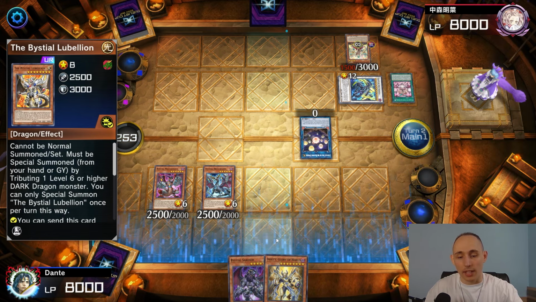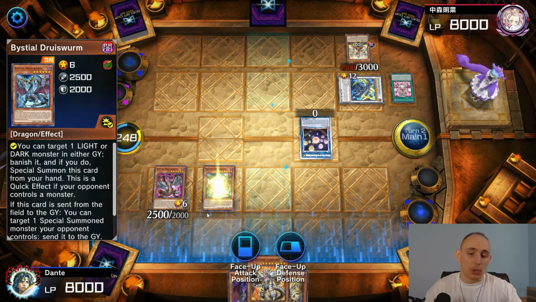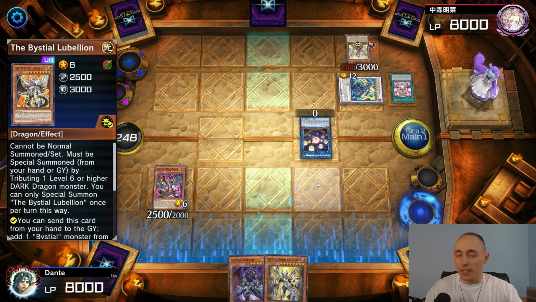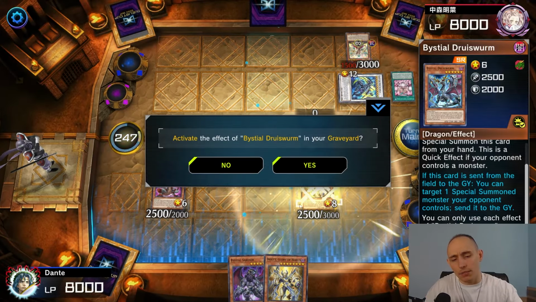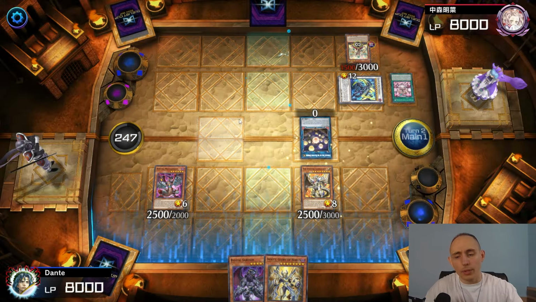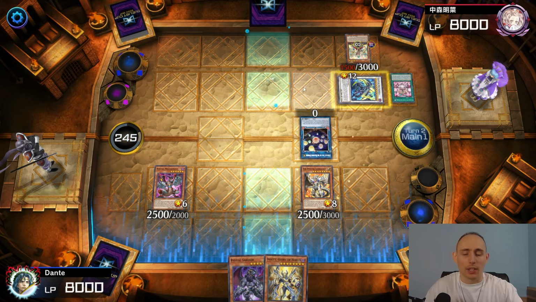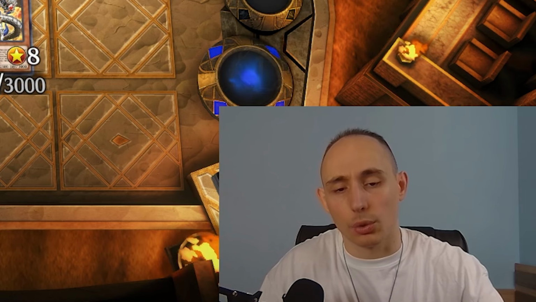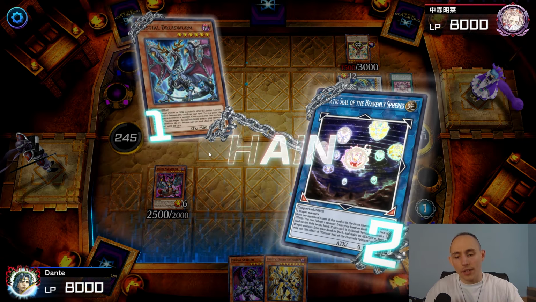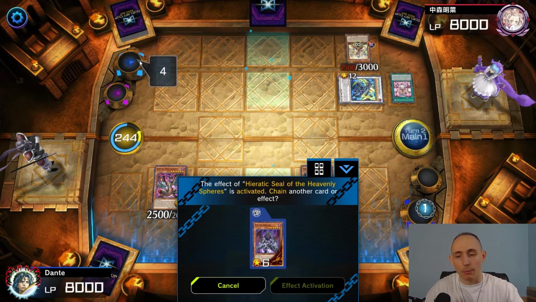And then we can go Lubellion. Well, I can just fetch the Druisworm, which is quite nice. Why did I summon it in this zone? I don't really know. Anyways, we're gonna activate the effect now of the Druisworm. What are we getting rid of? Yeah, it has to be the Auxilla. He can change the effect of seals at any given point of time. Yeah, we have to go for the Auxilla here, you know. Okay, so he's gonna change the effect of spheres. That will deal with my monster.